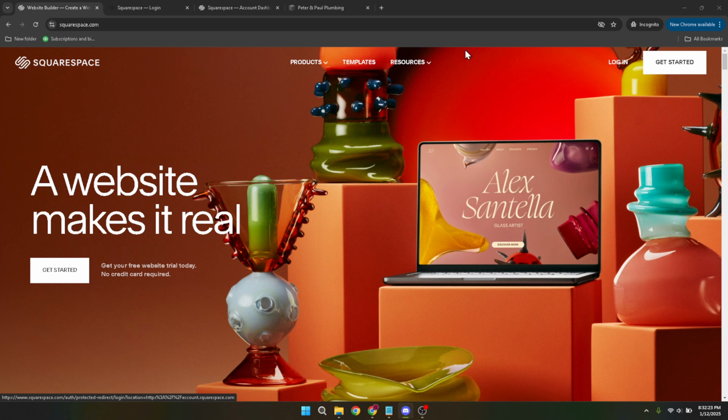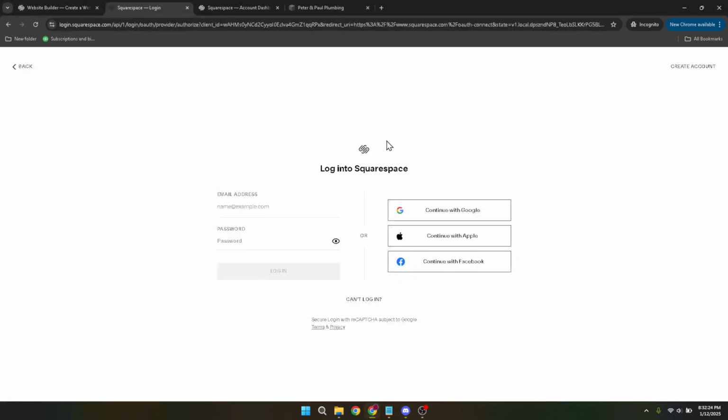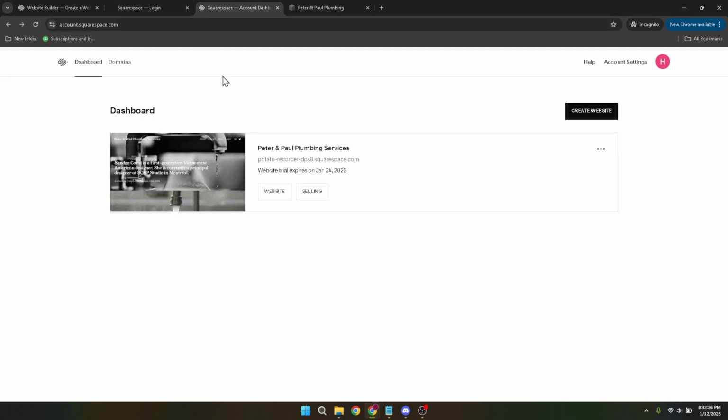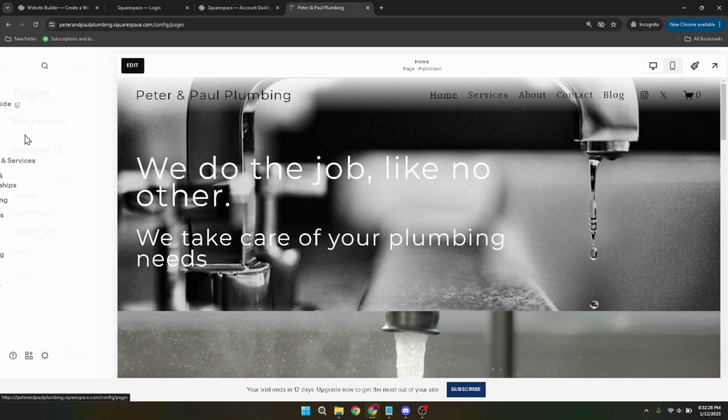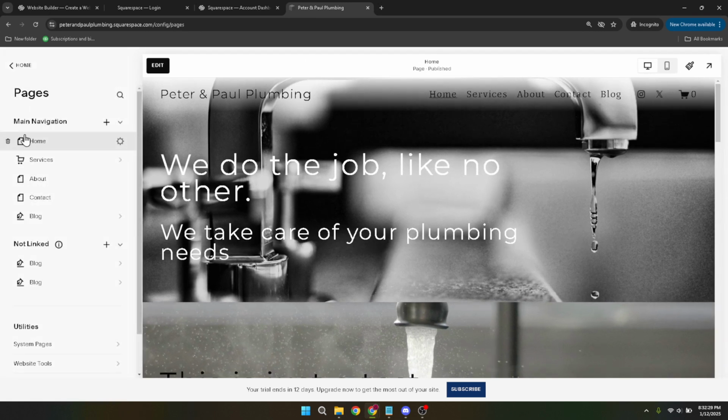Click on Pages, and you'll see a list of all the existing pages on your website. Don't worry, we're not making changes to any specific page today, just setting up a global CSS tweak. Next, locate the Website Tools option within the same menu. Clicking on Website Tools will take you to another menu where you can manage advanced settings for your site.